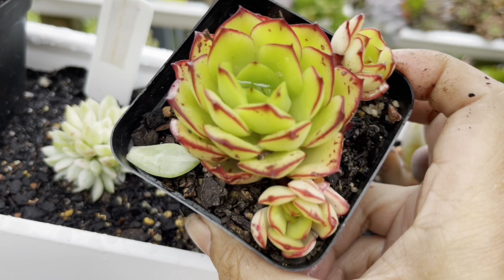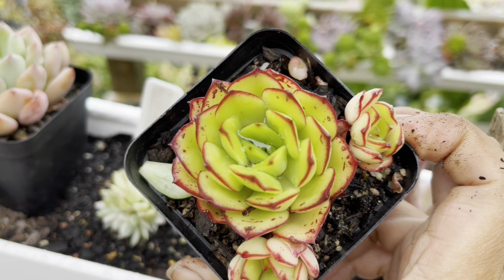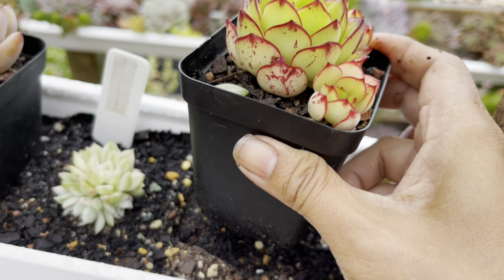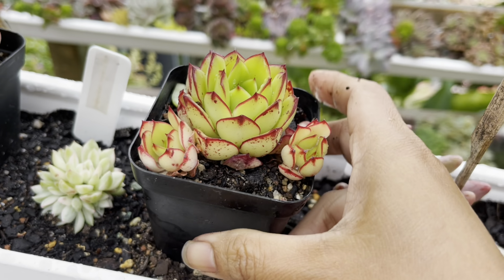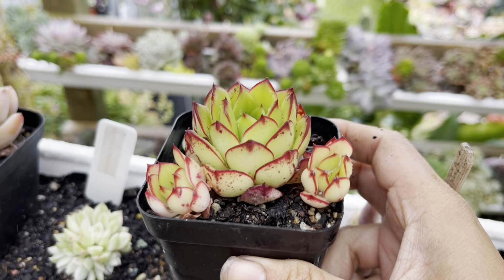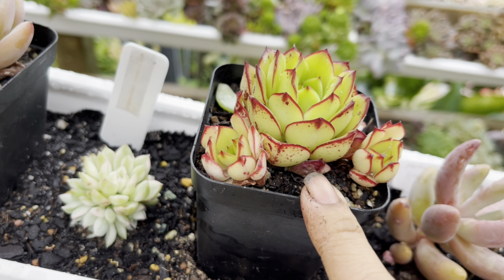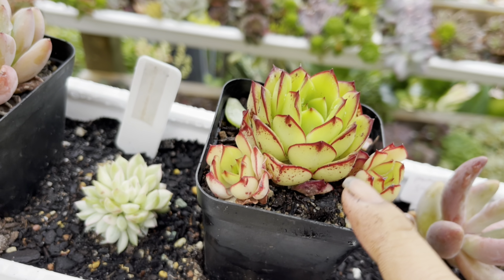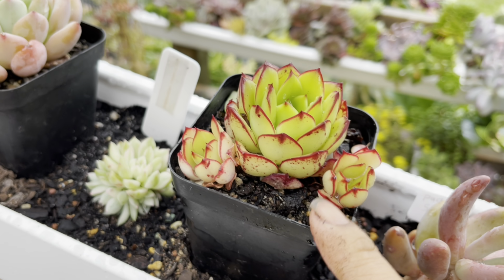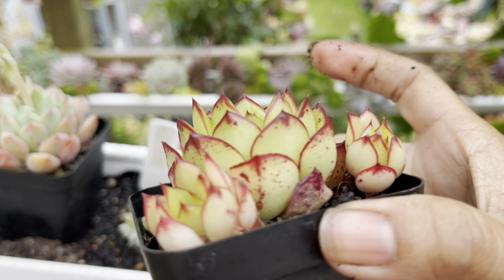Now over here, this gorgeous, beautiful one. This is from Greenland Garden. Now I forgot to get the name from Greenland Garden. Beautiful color, look at this. So this is what you're going to get when you buy a succulent from Greenland Garden, guys. All their succulents are already stressed for you and colored for you. See how gorgeous is that?